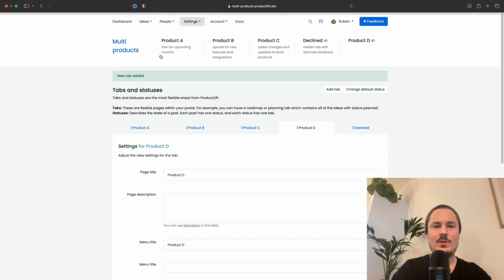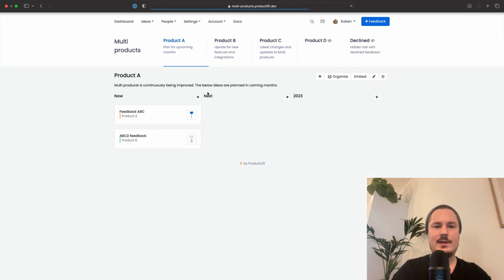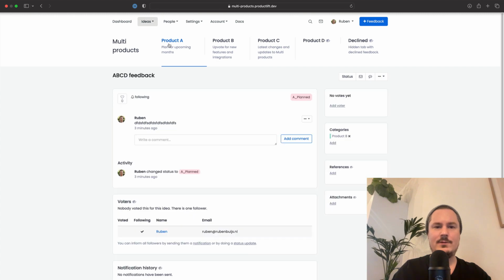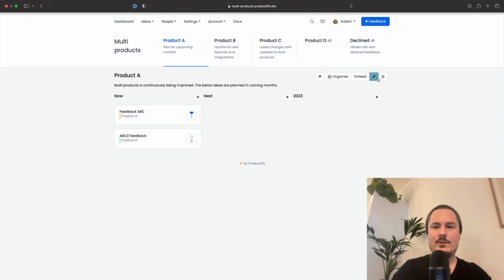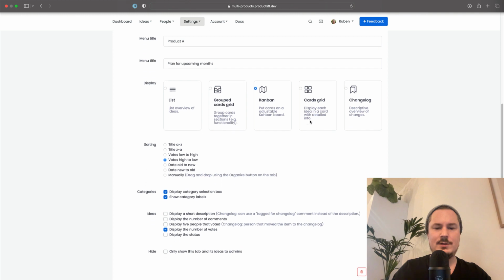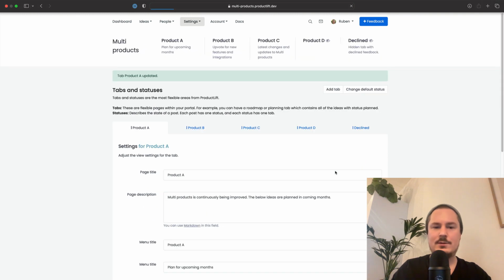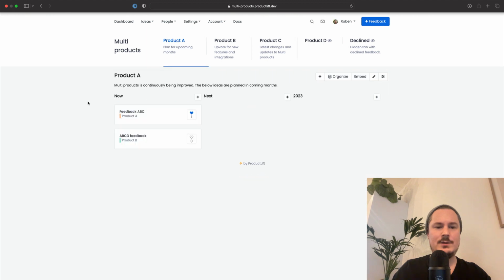So now we have all of these products lined up, and what you should do now is change it a little bit, because this one is now automatically A planned because we renamed the status, right? And we have the same thing here. So what we can do now is adjust this page, and show the status, because otherwise how do we know which one it is?